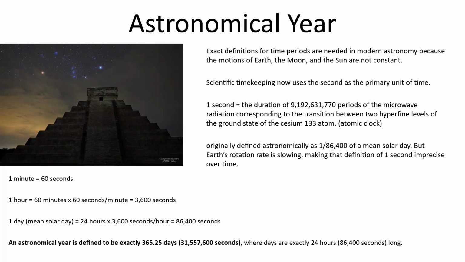And then furthermore, we have to decide what kind of year. When an astronomer says years, what do they mean? Do you mean tropical year? Do you mean sidereal year? What kind of year do you mean? We said, you know what? We just mean Julian years, 365.25 days exactly, which is 31,557,600 seconds. And that is precisely how long a year is to astronomers. So again, how long is a year? Well, it depends on who you ask and why you're asking.